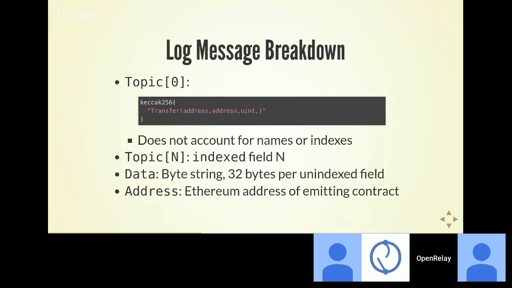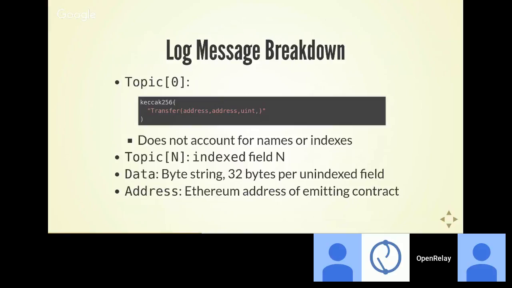That topic 0 is derived by taking the Keccak-256 hash of the string Transfer(address,address,uint), which is essentially the name of the event, the type of the first argument, the type of the second argument, the type of the third argument, and so forth. Note that the hex representation that goes into topic 0 does not account for the names of any of the values, nor does it account for whether or not those items are indexed.